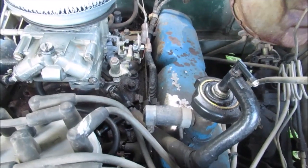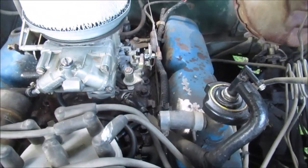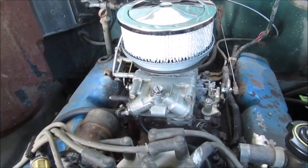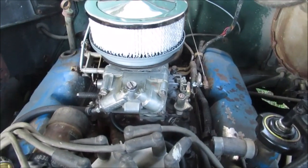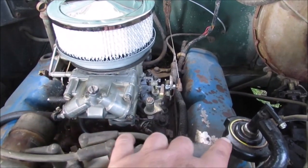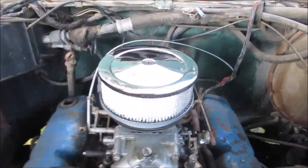A lot of the emission stuff was cobbled up. So we're going to find a piece of heater hose and run it right here, because you've got to vent that back there. You can't stick a cork in there. I know you've got to get the crankcase ventilated. So we're going to ventilate it over here so the PCV valve sucks off both things. Best we can do.